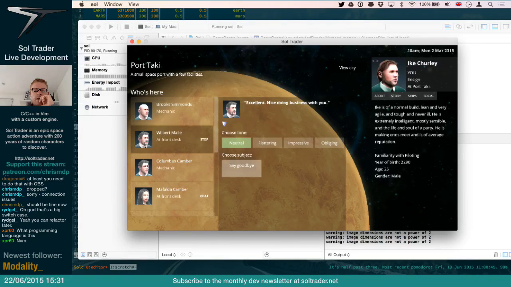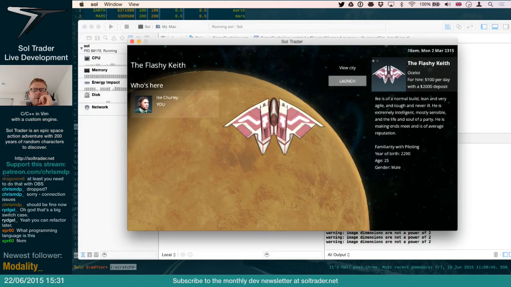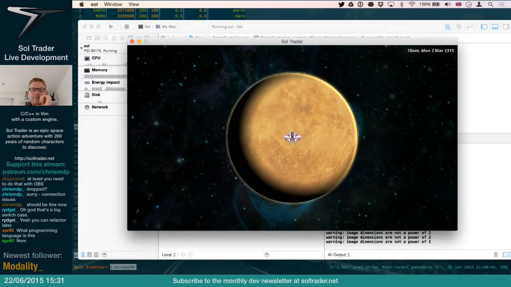We've hired the Flashy Keith. I love that name. It's going to be sad when I have to... Yay! Awesome! That is really cool. That is roughly what I was expecting. Brilliant. So, yeah, we've now got fully square proportions, and we've got a ship. It's exactly the right place next to a planet.